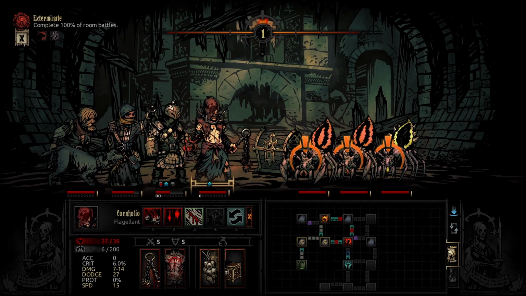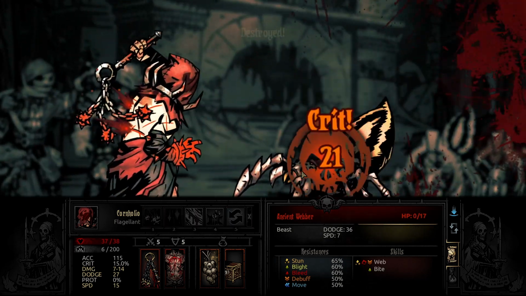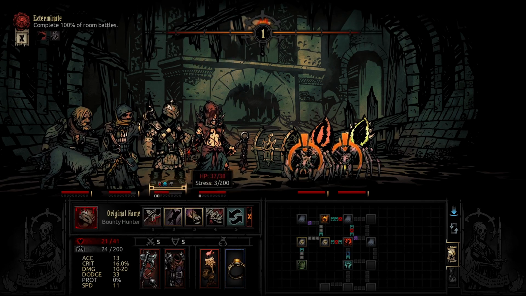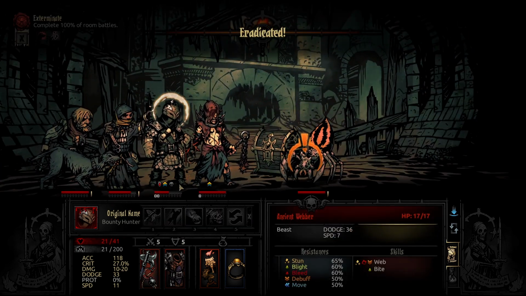Now hit the flagellant! It's why he's here. Literally, he's here so you can hit him. And then he can heal others. Crit gives him better bleed skill, interesting. Eradicated. Okay, please stop killing him too quickly, I need to heal.